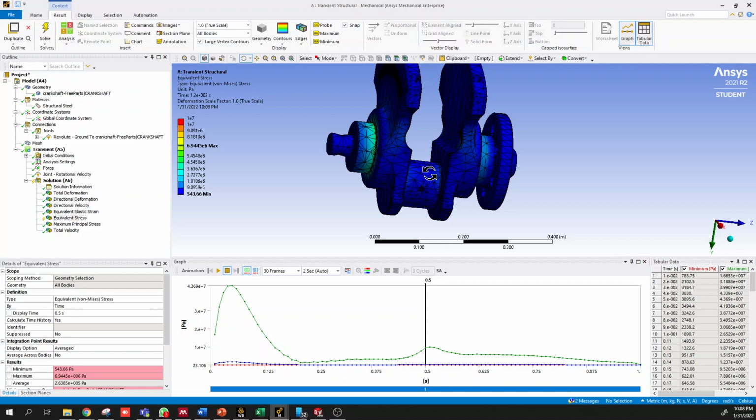The other tutorial videos are definitely going to help you understand the more basic setup parameters, and this is more of an advanced topic. And please keep an eye out for future videos of more advanced topics of different realms of engineering and different analysis modes that you can access here in Ansys Mechanical.